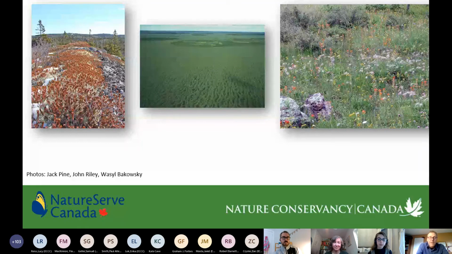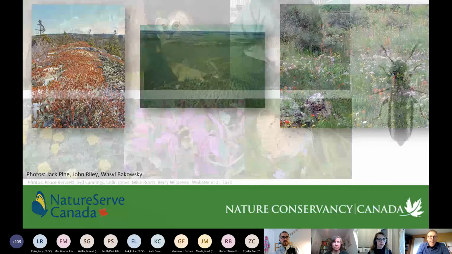There are a number of ecological systems in Canada, from some of these rock barrens in Atlantic Canada, some of our peatland systems in the north, there are alvars in Ontario that do not appear to occur in the United States, and identifying and mapping these endemic ecological systems would be another way to identify priority sites.